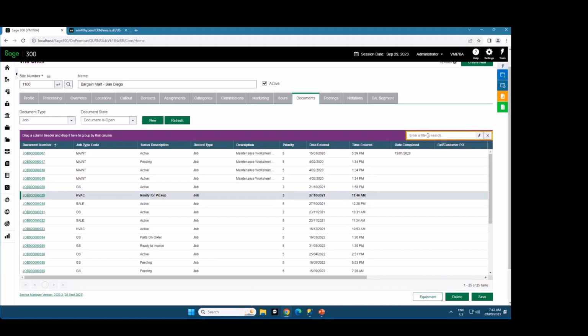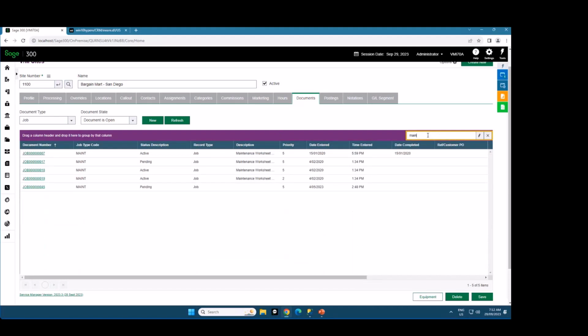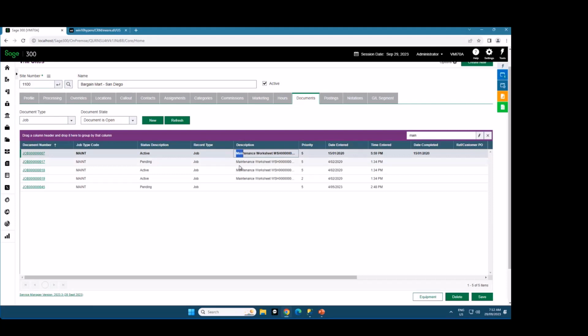So if I was to type maint or main, you can see here it's found that value in my description for these first four records, and it's also found it over here for this record. It's not case sensitive. It's a very simple global way of filtering your grid.